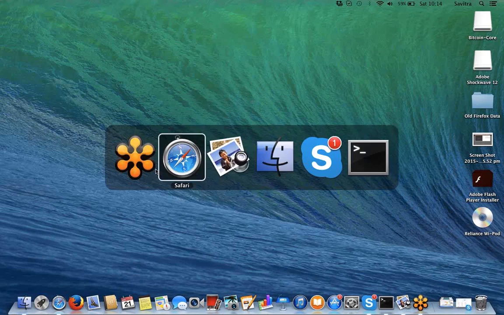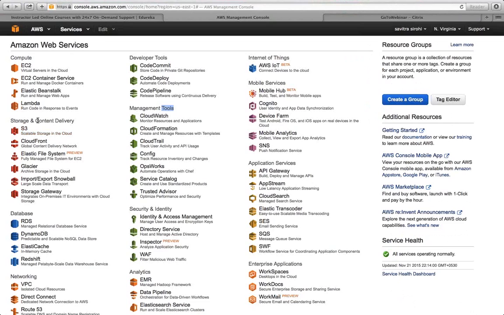Okay, so again, going back to my dashboard, you can see the storage and content delivery section here, and S3 is the most commonly used offering. CloudFront also, depending on the type of application, is quite popular, I would think. You should definitely use this for applications like audio or video or image. Even if your applications are image heavy, CloudFront is something that you should consider.